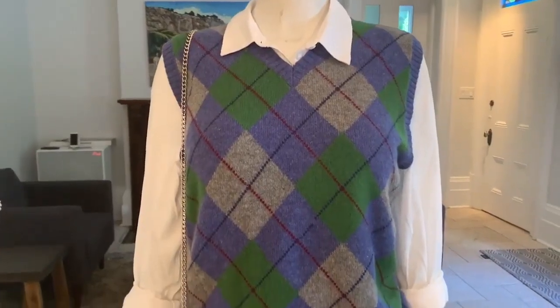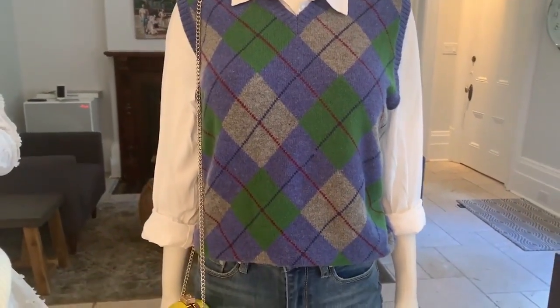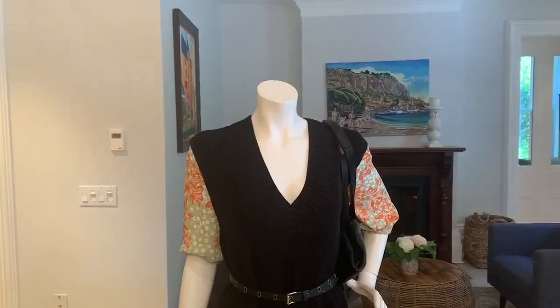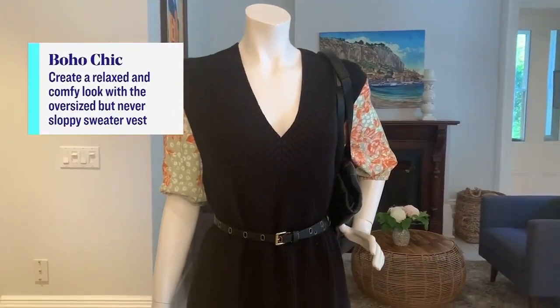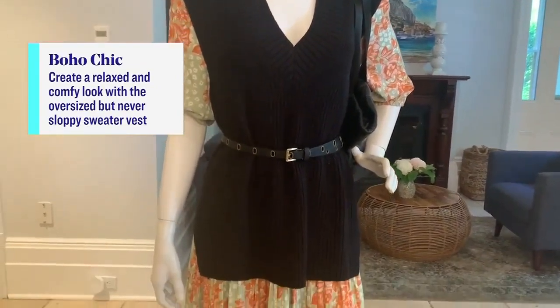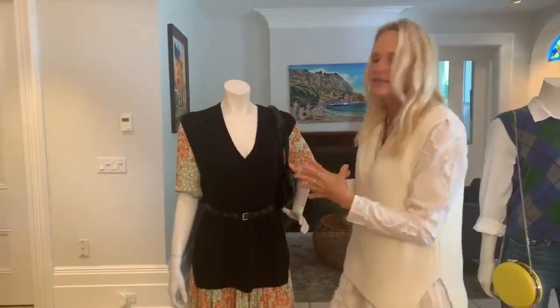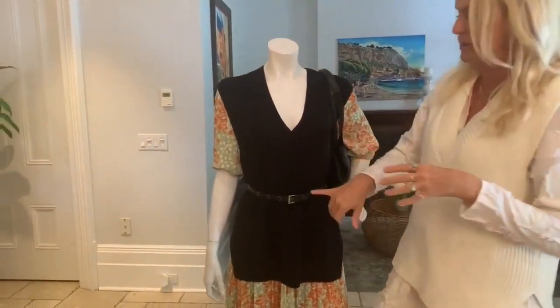And then the vest, which I thrifted. When I see the Argyle sweater vest, I just think timeless — that's an era I will go back to a gazillion different times. The next example is the oversized look, that vest that's oversized that could have a little ode to the grandpa. But what you want to make sure is that you bring in the waist — that gives a little more structure and a little more shape.